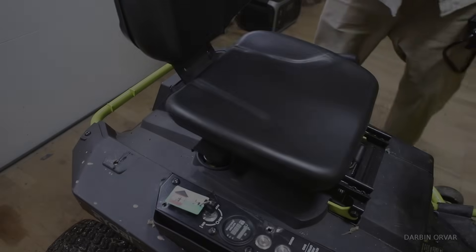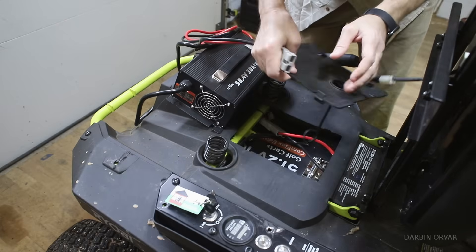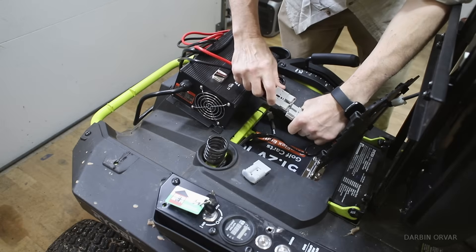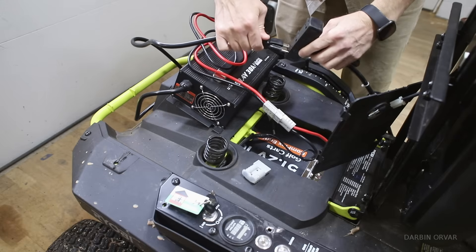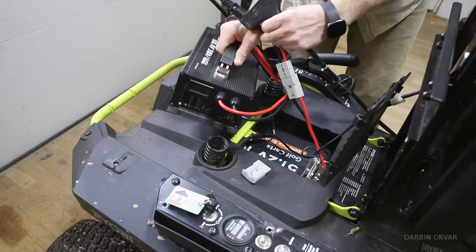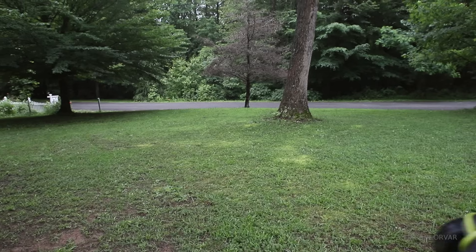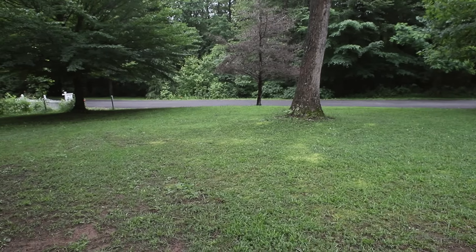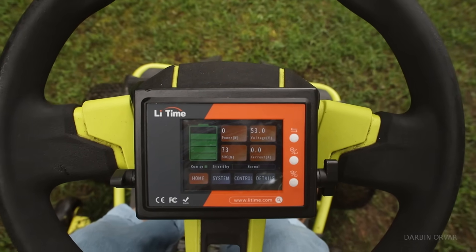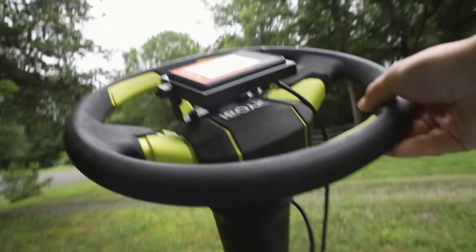After riding around and you want to charge it, you just fold the seat over and connect it. With this charger we can add about 1.5 kilowatt-hours per hour, meaning a dead battery would take about three and a half hours to charge. Another way to look at it: in a mere 45 minutes you can get enough charge to do almost an acre and a half. Even at 20 cents per kilowatt-hour, you can cut your one-acre lawn for 20 cents, and most suburban lawns are a lot smaller than one acre — so on just one charge you should be able to mow your lawn all summer.